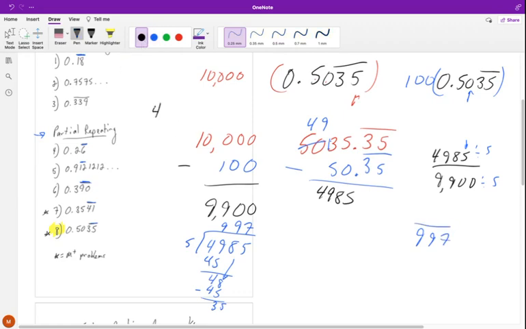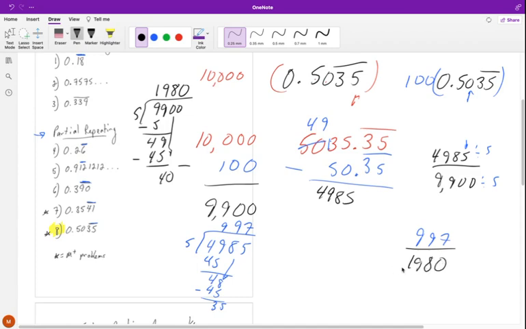Oh, wait. That's in our numerator. Sorry, I already did that one. So we have 9900. So it goes into 9 once. Subtract 4, bring down the 9, so 49. So it goes into it 9 times. Minus, that gives me 4. Bring down the 0. It goes into 48 times. And then we had that one more 0. That 5 goes into 0 times. So then it makes it 1980. And this doesn't reduce anymore. So that would be your final answer.